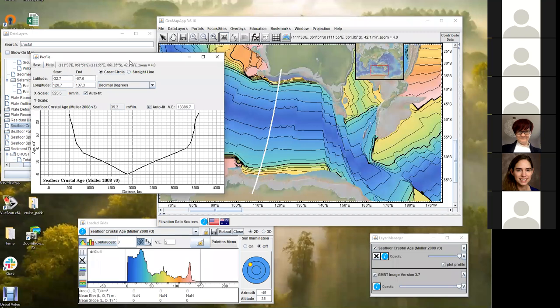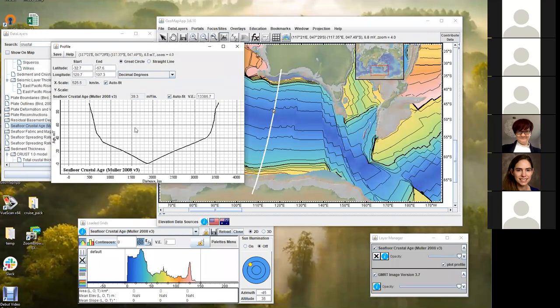Aha, now we get something quite different, where we have two different gradients here on the profile. This is the shallower gradient, so it's the faster spreading. And out here, the older ones are the slower spreading. And you can see that in the contours as well. If you're attuned to looking at contours, you see that the contours are squashed together.